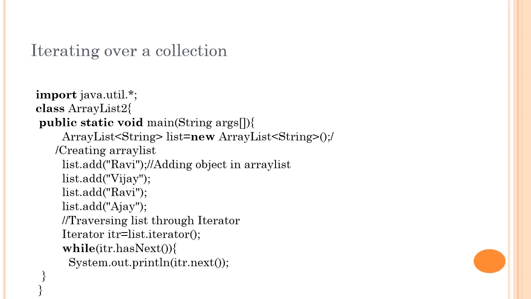Let's follow this example. So here we first created an array list of strings, and then we added some values using the add method. Then, in order to be able to iterate over this array list, we created an instance from the class Iterator. It will take as value list.iterator. Then we have a loop, the while loop, that will iterate over this array list while the method hasNext returns the value true.